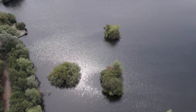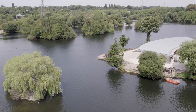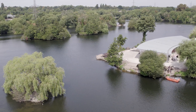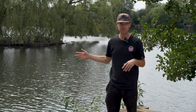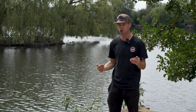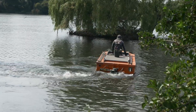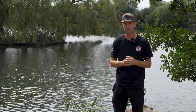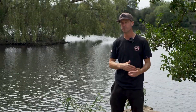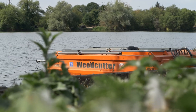The lake we're going to be fishing is the wonderful day ticket lake, Barlow's Lake 1. The swim I've chosen is Peg 2, and we've had to wait a little bit of time, unfortunately, because the weed boat has been out in the swim. But as soon as I got here this morning, I actually saw one show in this swim not too far out. That might be because the weed boat's been out there, churning it up a little bit, and we're told everyone that moves in after the boat being in the swim tends to get a few bites.